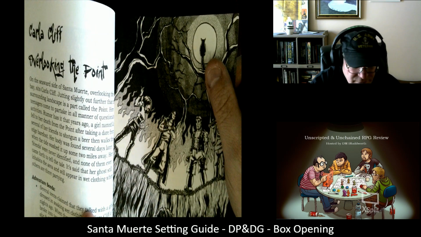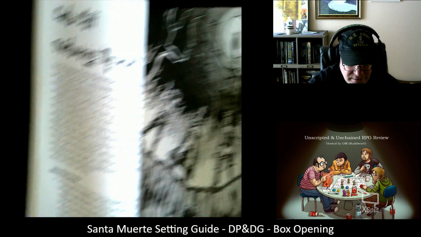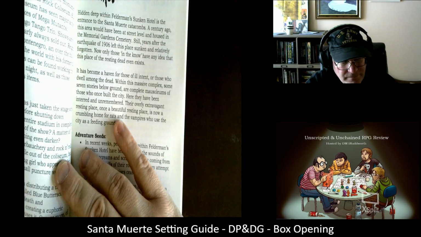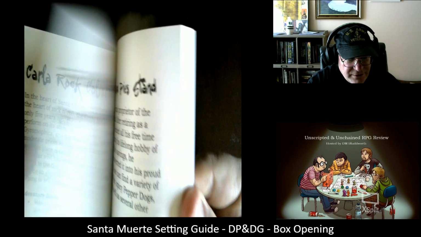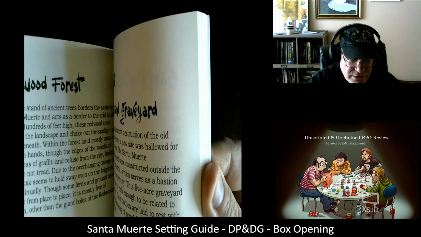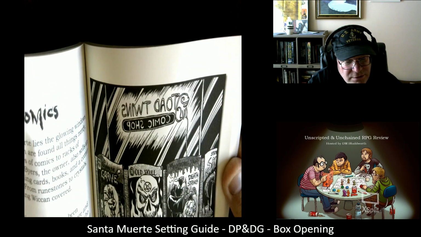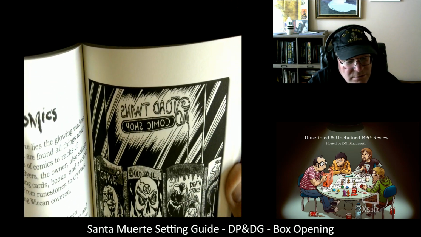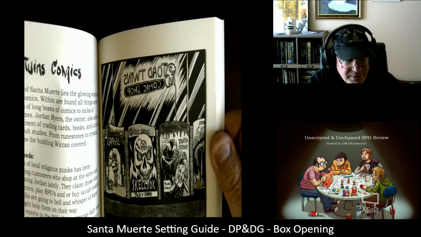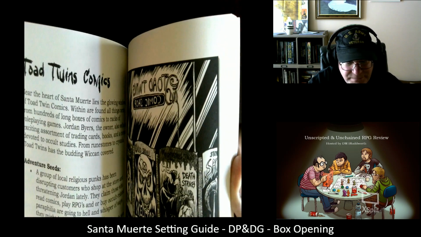So Clara Cliff overlooking the point, and here are some adventure seeds for that, and here we have some really, really good artwork. And so on. Let's see if anything else stands out. We'll just go to Toad Twins Comics. All right, so a comic shop, and then what you can encounter inside the comic shop, our adventure seeds for the comic shop.